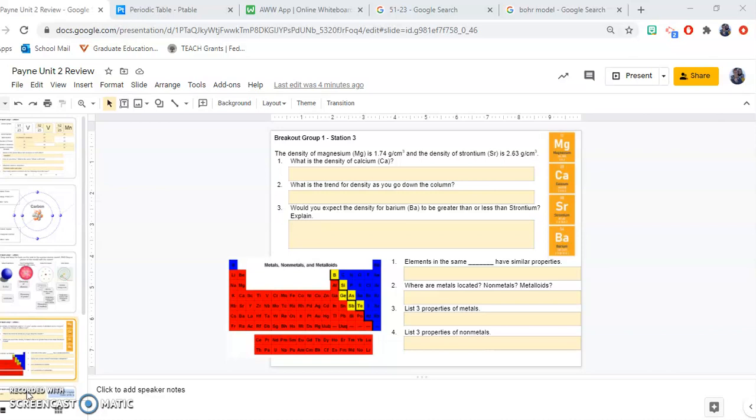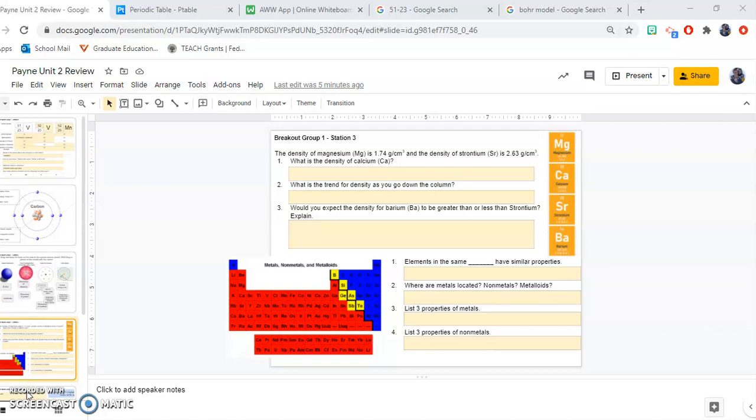So, if we look at our study guide on slide number 4, we have a question kicking it off talking about the density of certain metals. So, we have a question that says if the density of magnesium is 1.4 grams per centimeter cubed, and that basically just means 1.4 grams of stuff within a certain volume. So that means we have a certain volume, which is a cubic centimeter, right? We have that area and how much stuff is crammed inside of there, right? So think about the difference between a really dense, heavy cake and a really light, fluffy cake, right? It's the same amount of cake, but it just depends on how small it's jammed into.